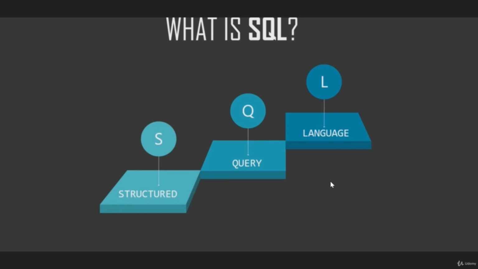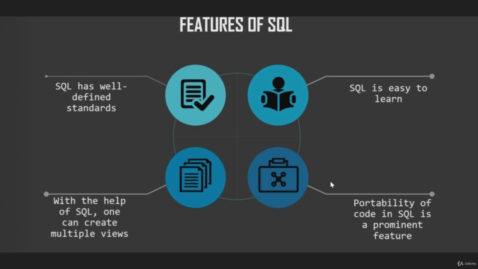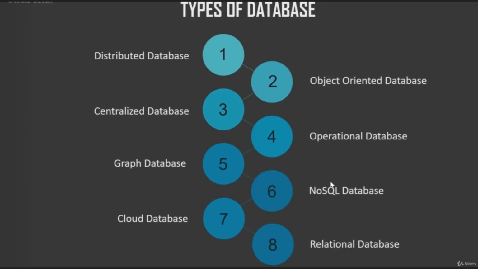Actually, in the previous lecture we talked about SQL. We said SQL is structured query language, and here I have features of SQL. I said SQL has a well-defined standard. With the help of SQL, one can create multiple views. SQL is easy to learn, and portability of code in SQL is a prominent feature. And here we have types of databases.